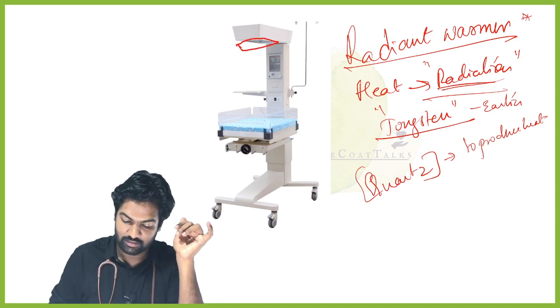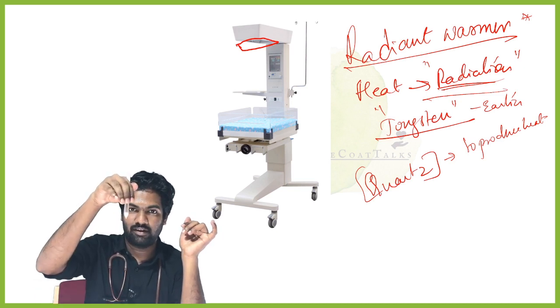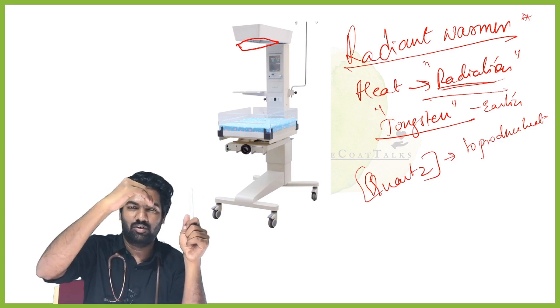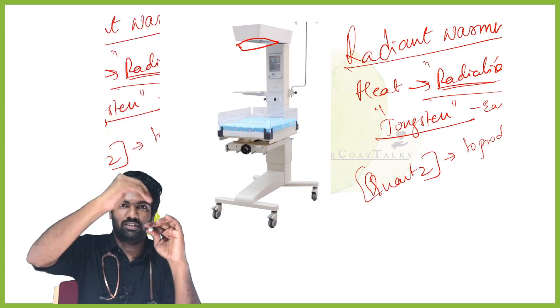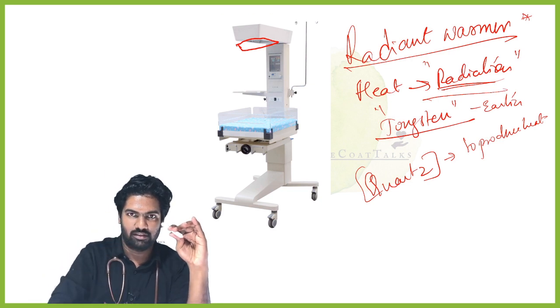That much area will have this tungsten filament like this, and above that there will be some curvature like this. These are called parabolic reflectors. This is the tungsten filament, and this is the parabolic reflector. Because it is shaped this way, almost all the heat is directed under this only.